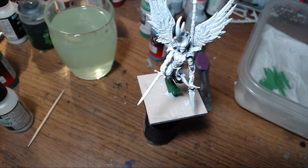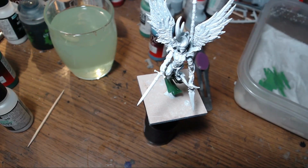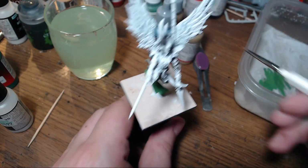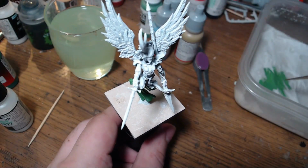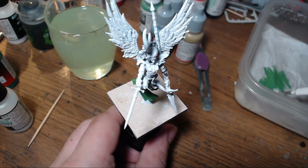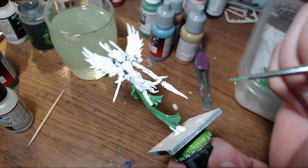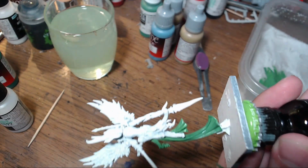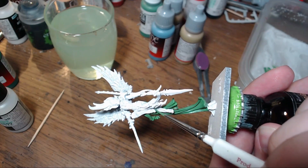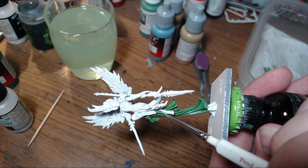And their presentation of their models is always consistently good. I got to the point that I'm collecting their boxes. I can always know my models are coming in absolutely safe and sound on the sprue as much as they can, because shipping does rattle them around a bit. Not everything stays on the sprue, but they're always in their nice little individual baggies. They're not mixed up. They're easy to put together. It's always this consistent, happy package when it comes in.